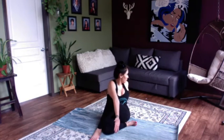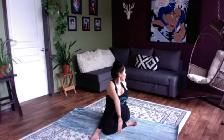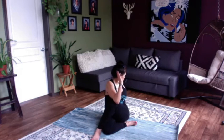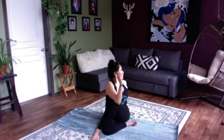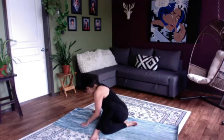Inhale, lengthen. Exhale, twist. Inhale, lengthen. Exhale, twist. Inhale, lengthen. Exhale, twist. Release your upper body up, come into a counter twist, and release your lower legs.